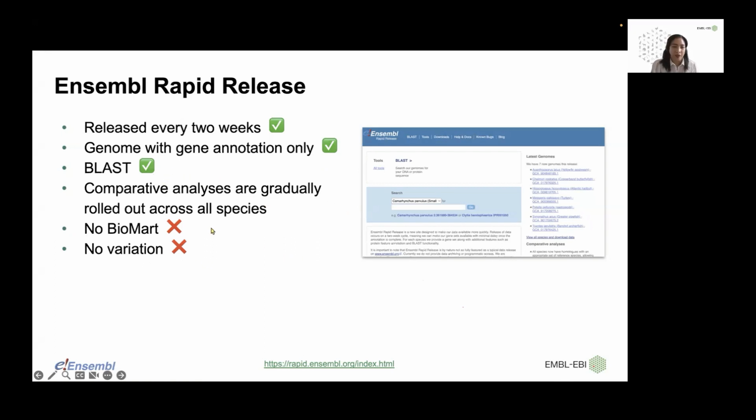We don't have BioMart on the rapid release site, and there's also no variation data available. And this is because the website is updated much more frequently. So there isn't much time to add these genomes to BioMart and add variation data to it.